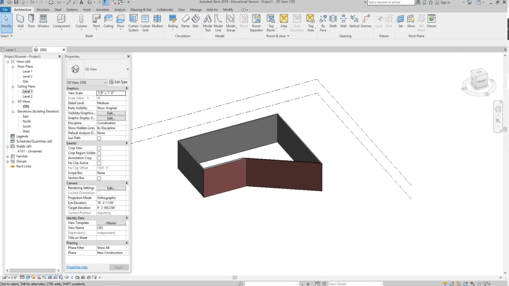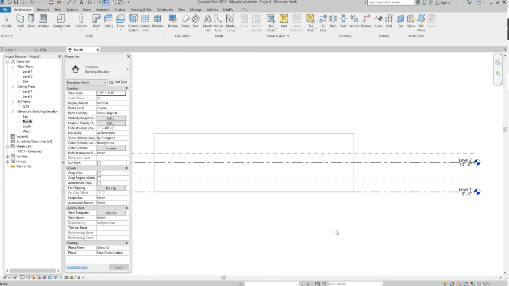Okay. So let's talk about the view control tool palette now, which is at the bottom of the screen. So we're going from the top of the screen all the way to the bottom. This is our view control bar down here. And this controls visual things about the view that we're working on, like the scale of the view. Let me change, I'm going to go to an elevation view.